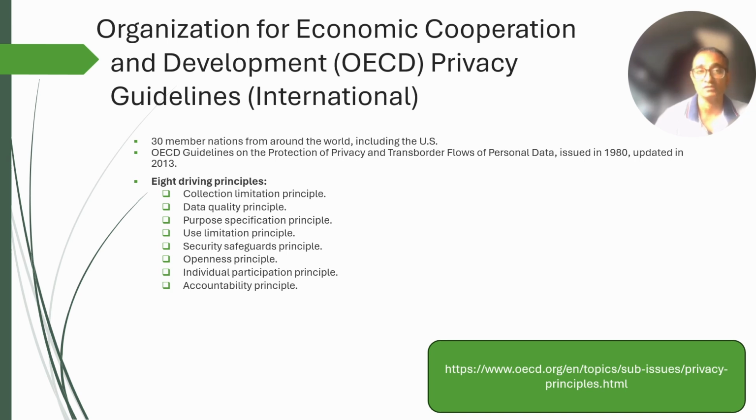And those principles are collection limitation, data quality, the portability part that we have seen, and the purpose specification: do you really require the data to offer the service? Use limitation, that your data may only be used for the intended purposes for which it is collected. Security safeguard principle, as we have seen with privacy by design in GDPR. Openness principle, that the processing is transparent and fair.